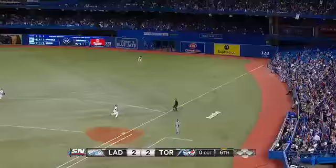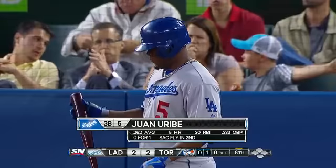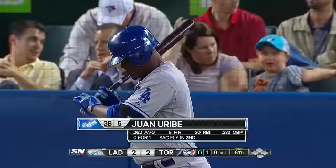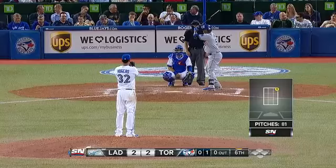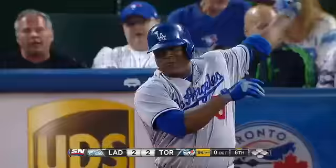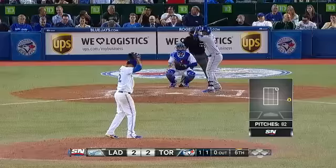Juan Uribe goes after the first pitch. Would you characterize Uribe as a free swinger? I think so. Boy, he is just looking for the ball as soon as he steps into that batter's box. And it doesn't matter. It doesn't have to be a fastball. It doesn't have to be an off-speed pitch. Just the ball somewhere close to a strike zone. The Dodgers, they're his fourth big league ball club. He started out with the Rockies in Colorado. Ball on the strike. Uribe is now 34 years old. 13th big league season. Third season with the Dodgers.